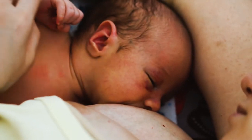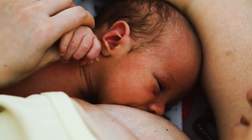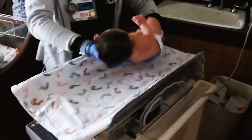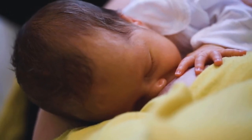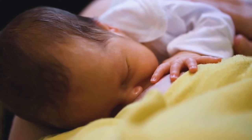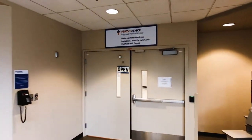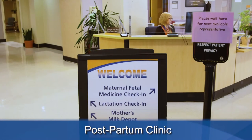The first feeding usually occurs 30 to 60 minutes after delivery with the help of your nurse. Usually after your baby's first feeding, it will be time to weigh and measure your baby. Your nurse will place your baby on a newborn warmer and complete an assessment. We support all feeding preferences. PRMCE has nurses and lactation consultants available to provide you with the support you need to establish and promote exclusive breastfeeding, adequate milk supply, and to identify and correct any issues or barriers to breastfeeding success. After discharge from the hospital, you have access to lactation services, consultation, and follow-up through the Providence Postpartum Outpatient Clinic.